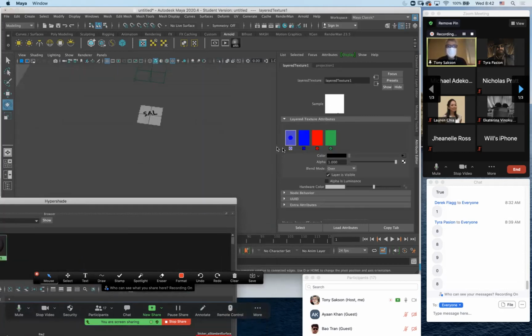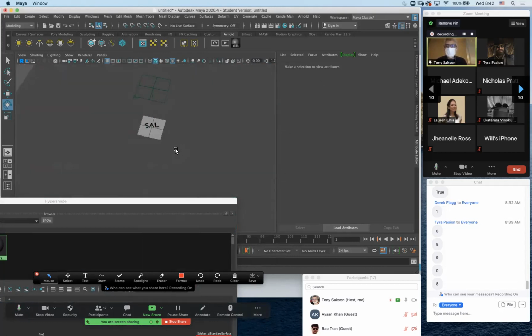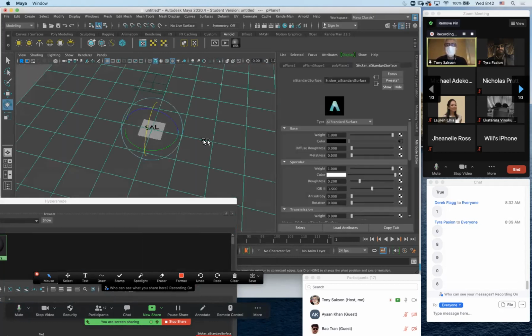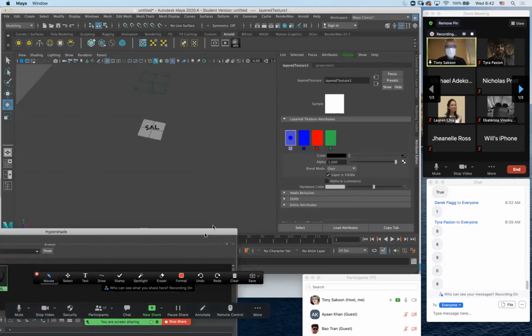What I want to do is, I want to have my blue background show through and not block my SAL. All right, so what I want is, I want to use multiply because I want to get rid of the white and keep just the SAL.